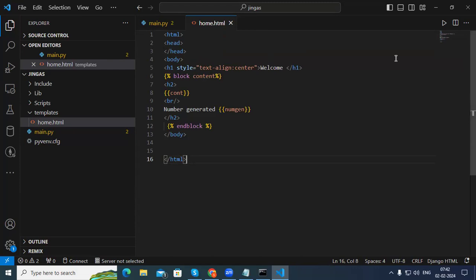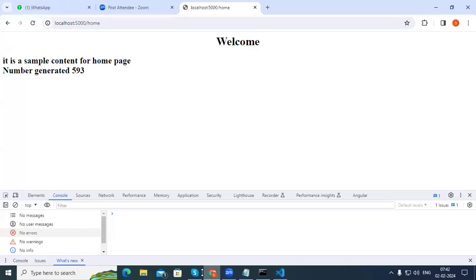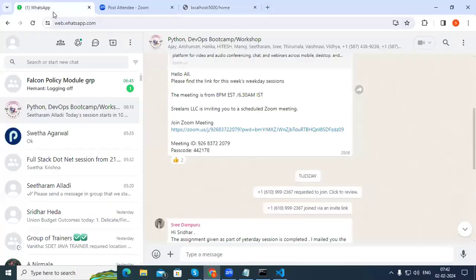Next question in this is how to use Bootstrap in this. We have to use a Bootstrap. Okay, so let us use the Bootstrap in this. Let us go with this and find the Bootstrap CDN.